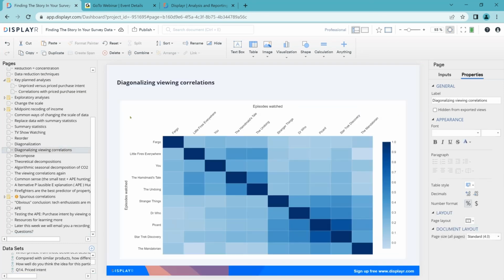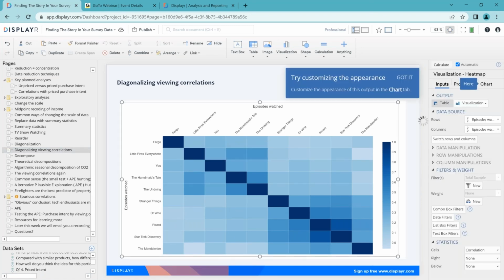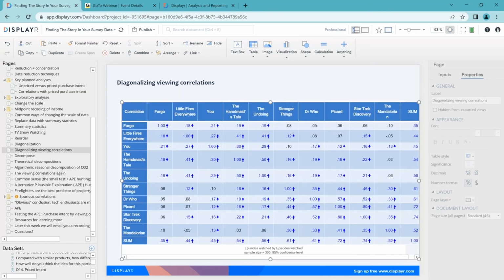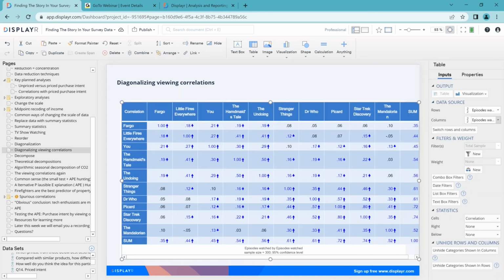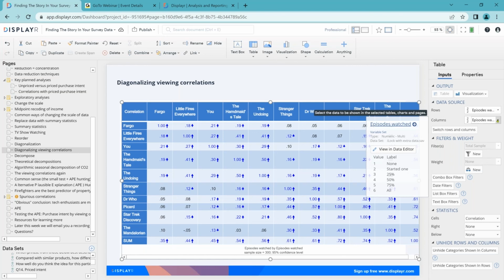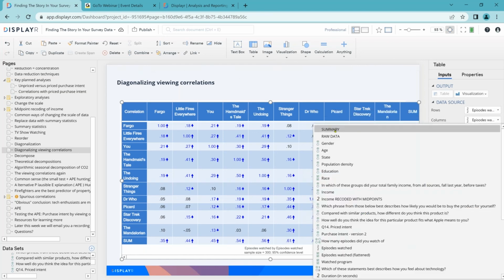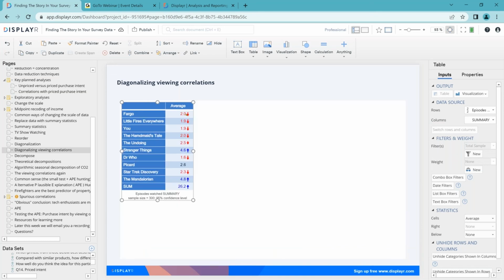All right, let us go and we'll turn this back into a table. Now, in the raw data, with this table here, I'm going to change it so it's just looking at the summary. So it's showing me here that the average viewing in this data for Fargo is 2, the average for Little Fires Everywhere is 1.9.